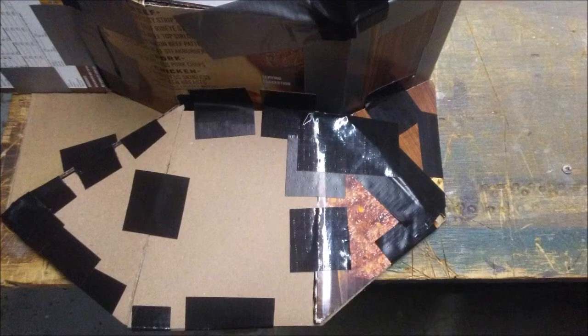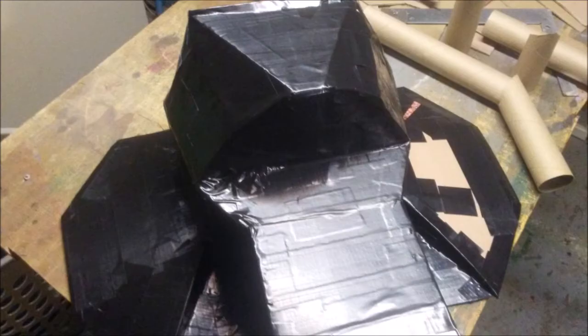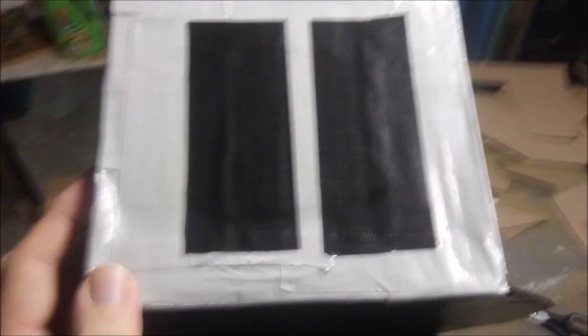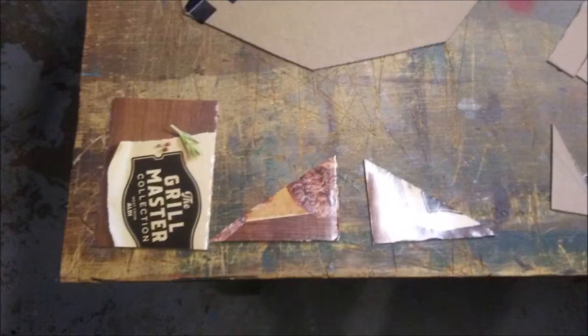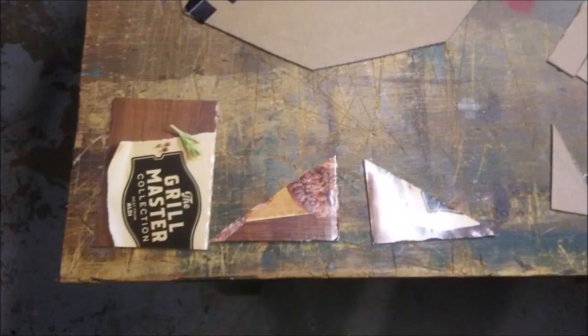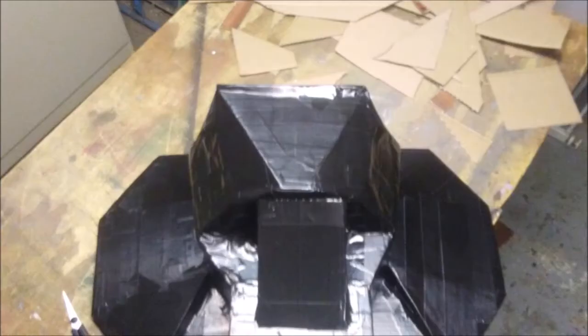When you tape them to the side of the head, you want to give it a sloping effect — that way it'll look like a shield. Then cover the head with duct tape, both front and back. Be sure to stop right at the top of the trunk. Once you're done with the head, cover the trunk with gray duct tape. Cut two long pieces of black duct tape and place them at the end of the trunk. Next, cut yourself a long rectangular piece and two right triangles. This piece is going to go right here, so it's important that you get it just right. Cut them to shape, test them to make sure they fit, tape them together, and then duct tape it into place.